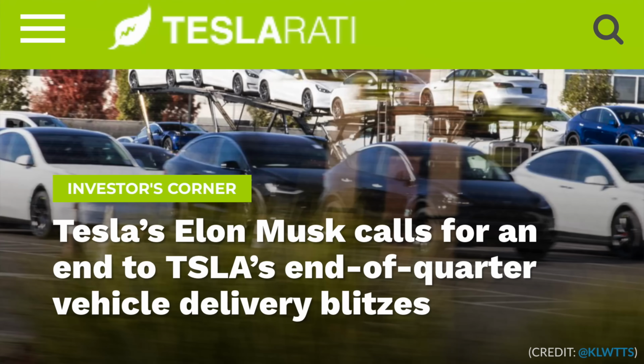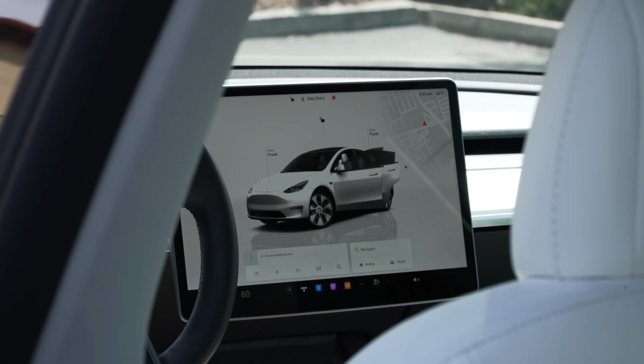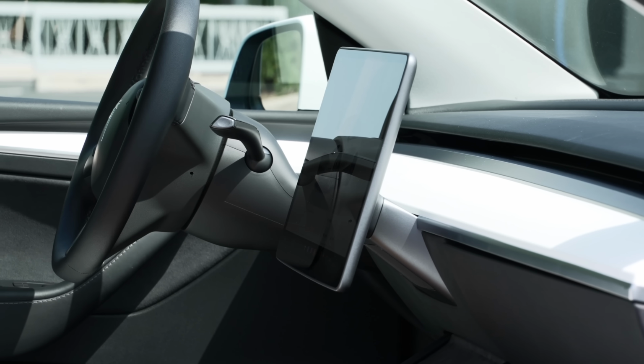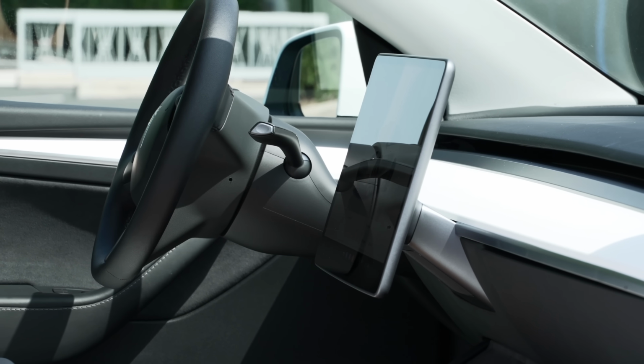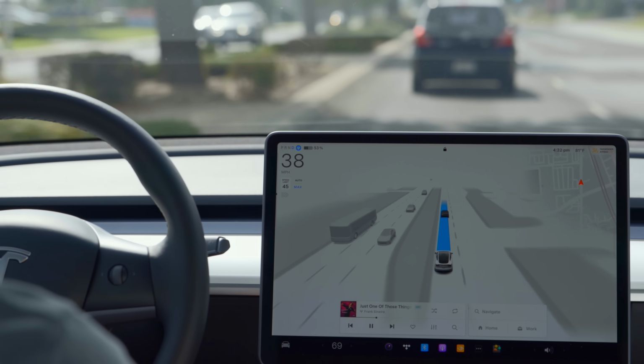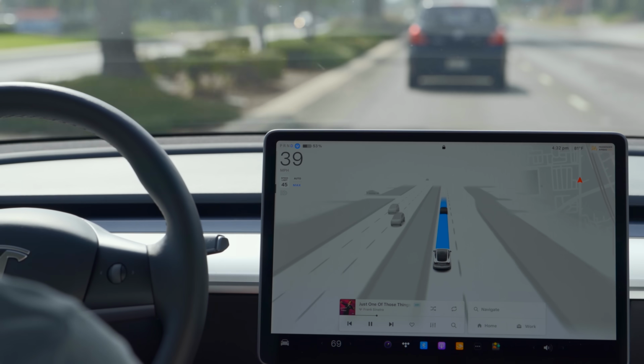Elon Musk has discussed decreasing that end-of-quarter delivery wave in the past, but it just has not happened. In certain quarters, maybe it has been less intense, but it still seems that especially the last quarter of the year has this going on at Tesla. They are trying to deliver vehicles, but are also incentivizing sales with inventory discounts, increased referral discounts, free supercharging, and more.